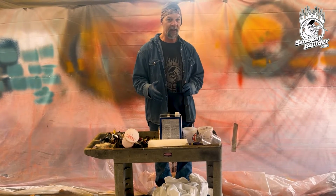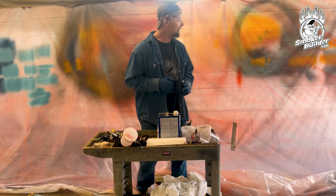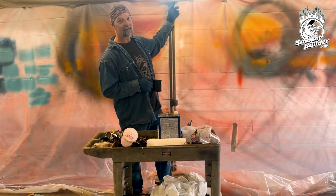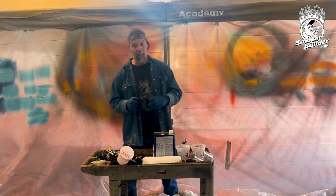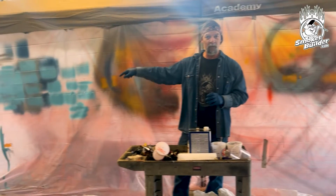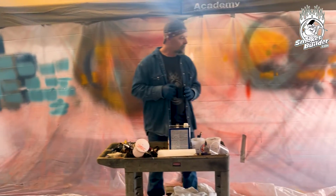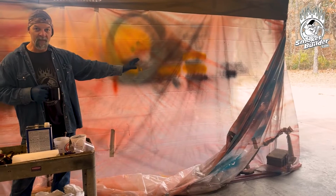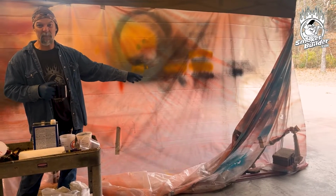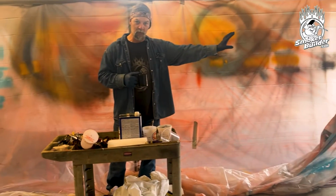You'll also notice that I don't have a big fancy paint booth with a big heater and all of that stuff. I've got 2 Academy tents that are zip tied together, and Aaron and I put plastic around here, and it's worked very well. At that end, I'll show you here in a little bit, we've got a filter that the air has to go through when it comes in. On this end, when we're feeling ambitious, we close it off, and we have a $21 box fan that's inside that plastic that forces the air out of the booth as we're spraying.